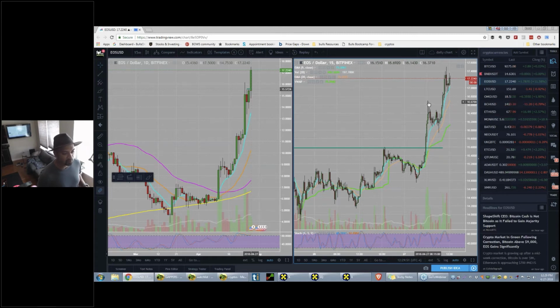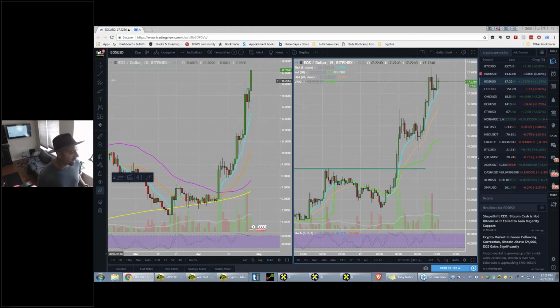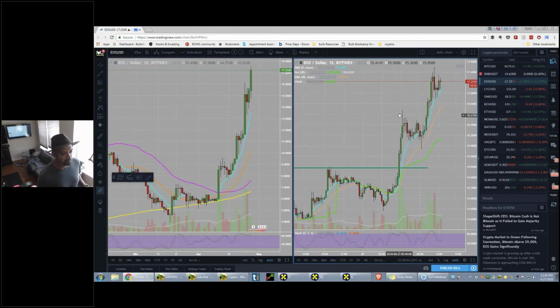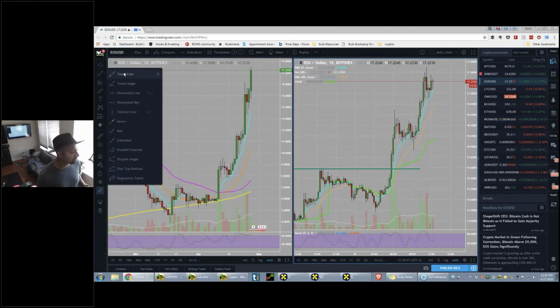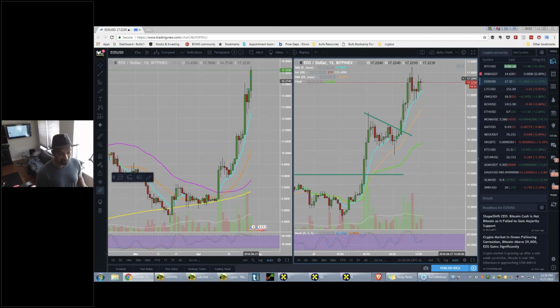But once that range breaks, what we can do is either buy the first dip or the first flag if it starts to emerge. And so we're in this thing currently for that same type of play. We got the range break, and then I'm going for the secondary play, which is once you get a big range break, you can hit the first flag pattern and get yourself a nice easy play. So I got this thing at 1630, and my stop's just under this range, so you're risking just a handful of pennies. And you got this nice $1 spike into it. I sold a few into this spike, and now we're holding this thing for that next round.